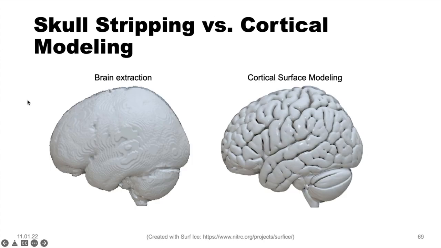There's a difference between brain extraction or skull stripping and cortical surface modeling. As you clearly can see here, this is a 3D render of a brain mask. There you can only see the brain volume and the voxels, but you have no information about the cortical folding, so the differentiation between sulci and gyri. This can be done with another step at the end of the analysis pipeline, which is called cortical surface modeling, which we will come across later in the stage as well.